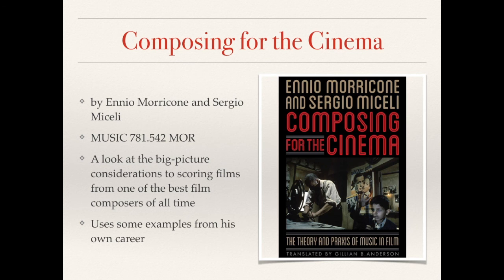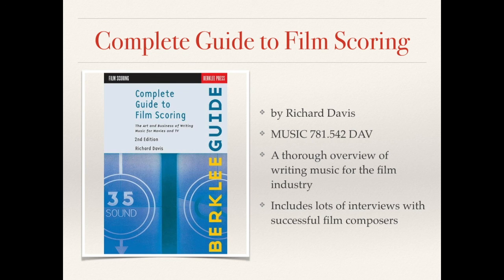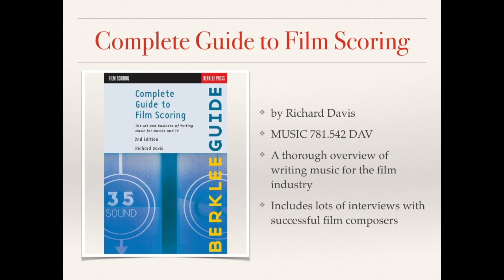You might also want to check out The Complete Guide to Film Scoring: The Art and Business of Writing Music for Movies and TV by Richard Davis. Like the Peter Bell book we discussed earlier, this is another Berklee College of Music related text, written by Richard Davis from their film scoring program. This one focuses on the big screen, and similar to Bell's book, it's a pretty thorough overview that balances aesthetics, technology, and the business side of the industry. I especially like the interview section that takes up a good third of the end of this book. There are lots of high-profile film and television composers, such as Danny Elfman, Michael Kamen, and Shirley Walker, who will give you some great personal reflections and insight on the art and science of film scoring.